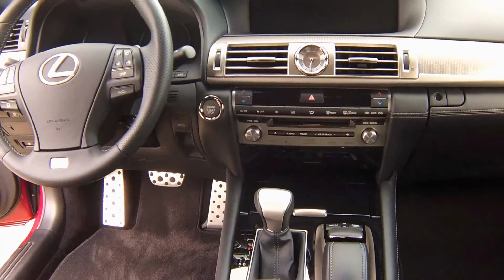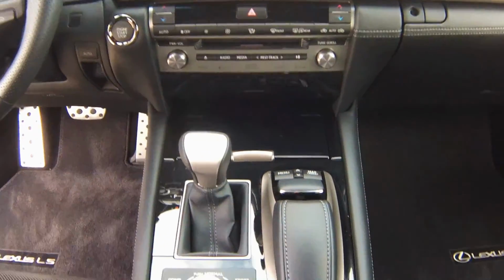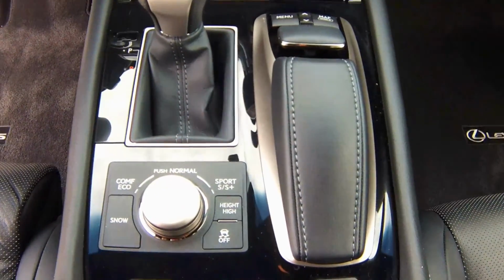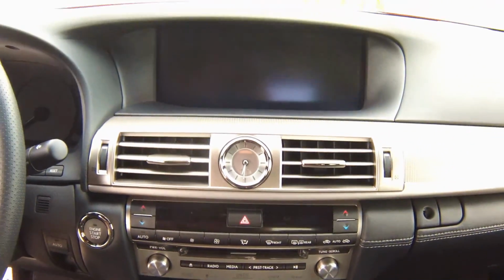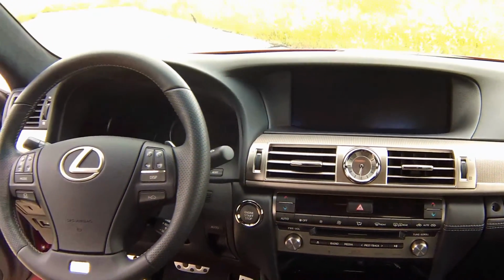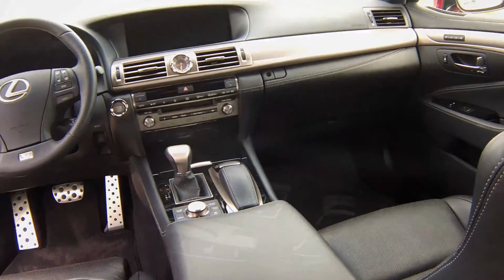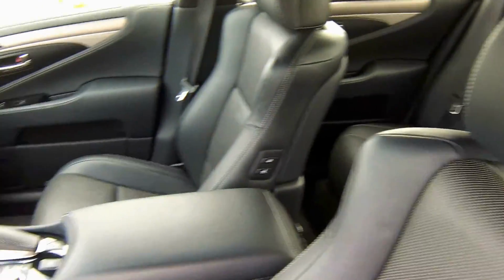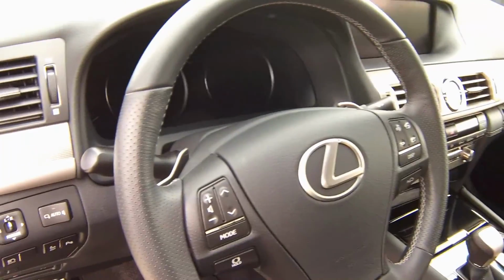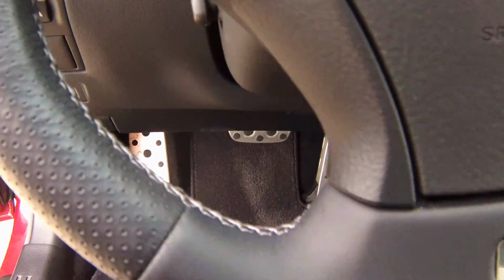Now in the luxury realm, Lexus has seen fit to outfit this model with a fantastic available Mark Levinson 19-speaker audio system, so it can hold its own with the premium sound systems that automakers are pushing these days. But other than that, it really just doesn't feel special. We do like the front seats for comfort, but again, there's not much sporty going on there, and that steering wheel to me just seems like it could have come out of the base IS, the cheapest offering that Lexus makes.